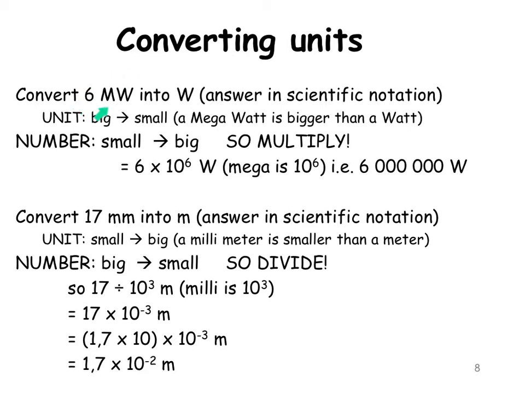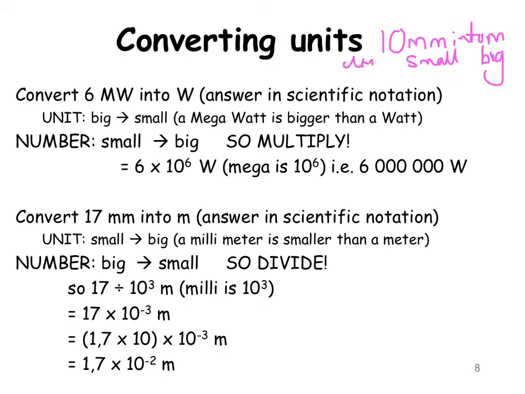I'm going 1 megawatt is big, 1 watt is little, compared to a megawatt. So, megawatt is bigger than watts. That's what happens to the unit. I then take the number, and if the unit went from big to small, the number will go from small to big. Let's just do that with a normal thing. So if I had 10 millimeters into meters, you know 10 millimeters is much smaller. 1 millimeter is small, and a meter is big. Just think of 1 and 1.